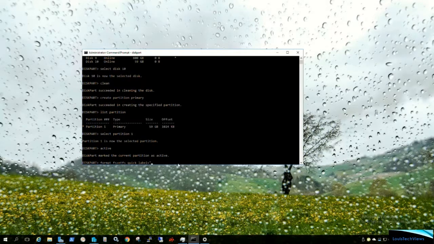In my case, I'll just name it server 2016, February 2018. The ISO that I'm actually going to copy to here was generated around February 2018, so I'm going to tag that with a label. So if I look at this, I don't know, 6 months down the line, if I put this USB drive in, I'll have some context on what ISO it is, if it's RTM or some other build of the server 2016 release.